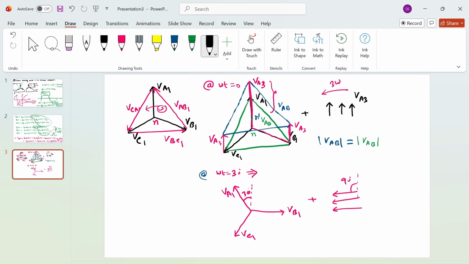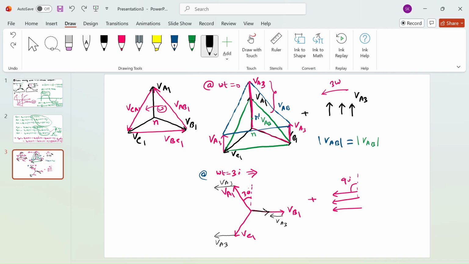If, let's say, this is your A phase voltage, you are adding third harmonic voltage VA3. Same for VC3 you are adding, all are the same, so I'm simply representing VA3 only. If you want, you can write VB3, VC3, and here again addition of VA3. You can see the B phase voltage gets reduced here because of the vector addition. And here the voltage of the A phase is also not the same, it's changing.